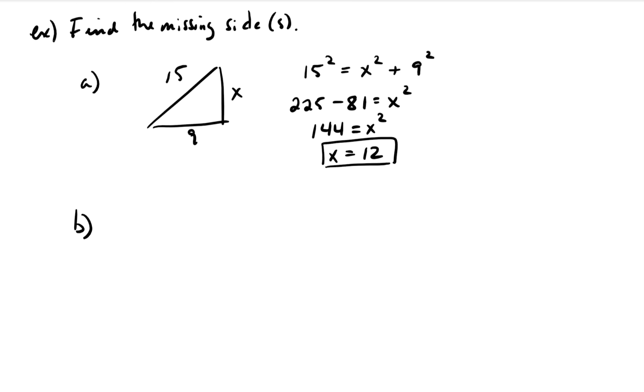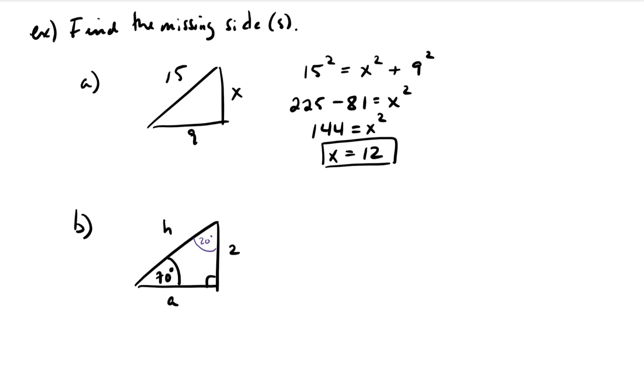So B is an example where we have two sides missing, but we know all the angles in the triangle. For example, this one's 70, and it's pretty easy to figure out that the missing one would be 20. So we've got all the angles here, but we're missing two sides. Try to do that one on your own if you can. Pause and come back.